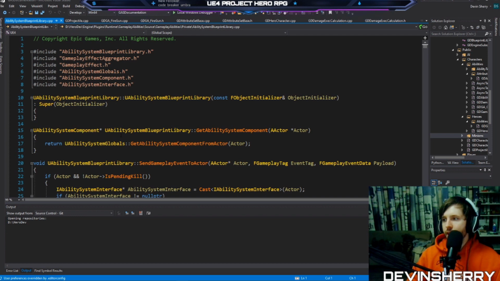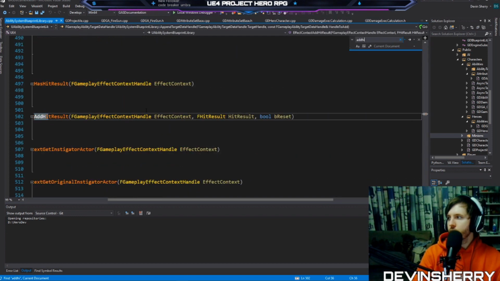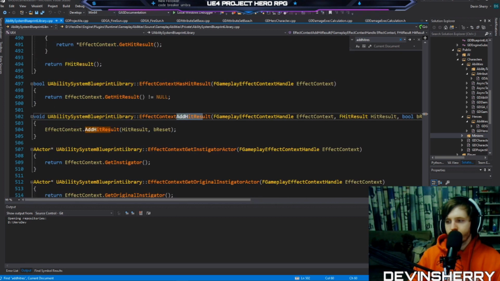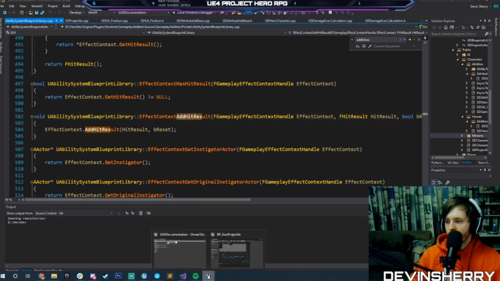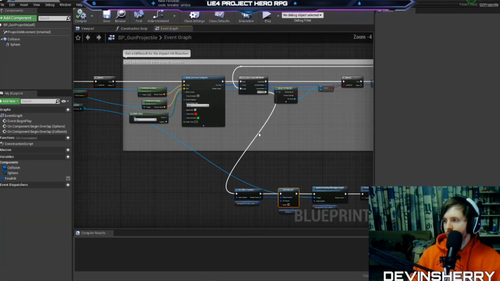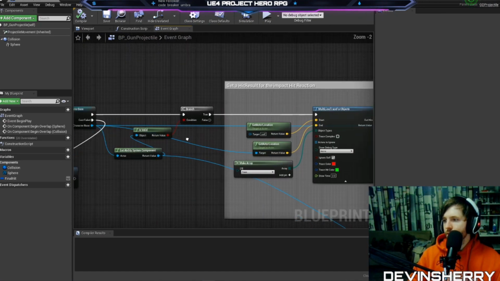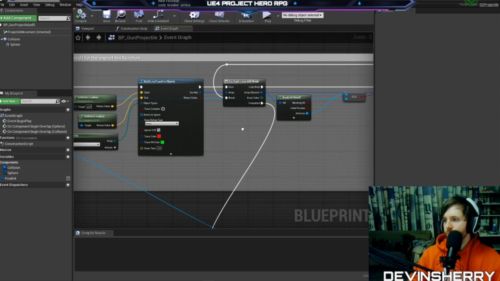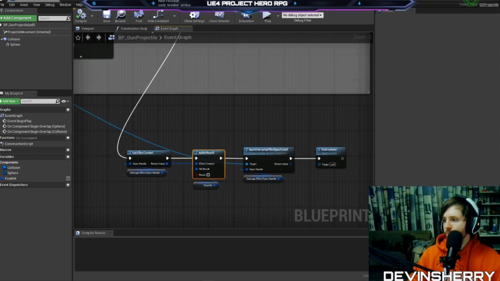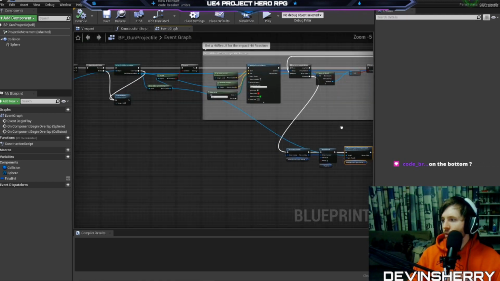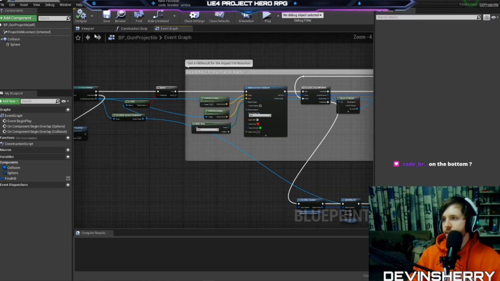So I guess it literally adds just a hit result, but yeah. Okay. But where is the damage? Okay. So apply gameplay effect to self, and that's the character that it hits. Okay.